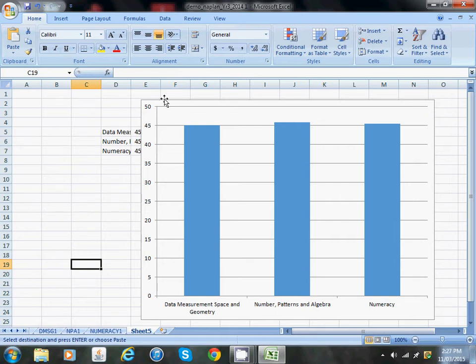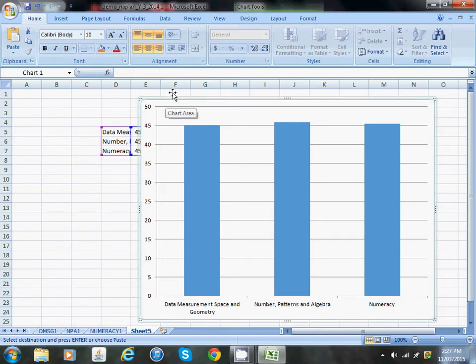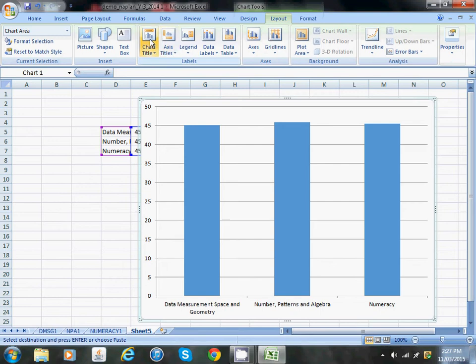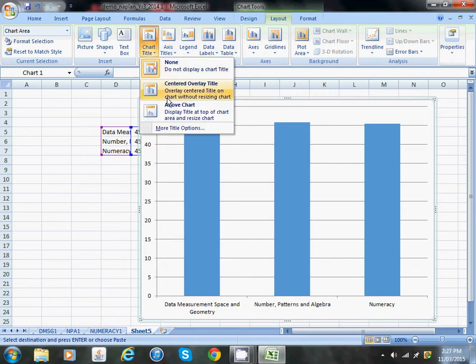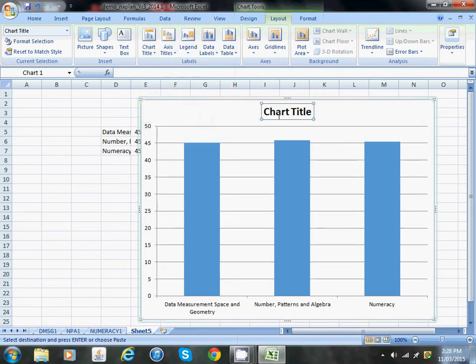Okay, so basically I will select the graph and go to layout, and we'll add a chart title. Okay, so above the chart's probably best. Has to be something that's relatively concise but conveys what the chart is about. So I think we will just have percentage of correct answers across numeracy areas.